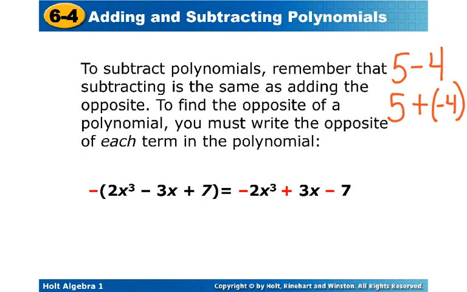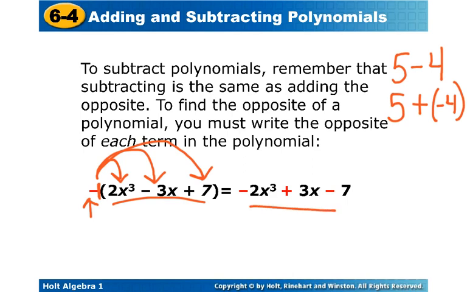So to find the opposite of a polynomial, one thing to keep in mind is you're going to be multiplying by negative 1. So remember, if it doesn't have 1, give it 1, to all of the terms. So essentially, you're applying what property? If you said distributive, you're correct. Because if you notice, these all changed from the signs that they had in here to the opposite. And that's what you're going to be doing now. And that's going to have to be the first step before you can even simplify.